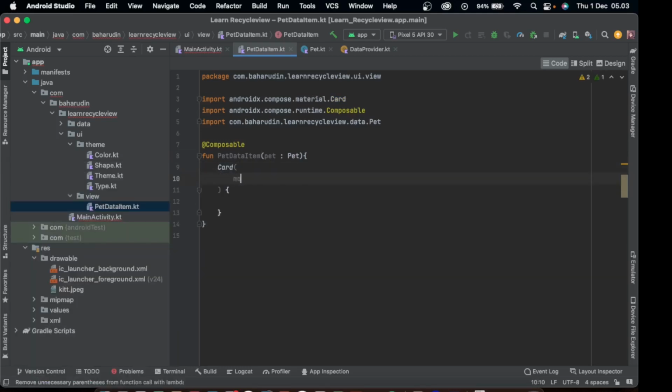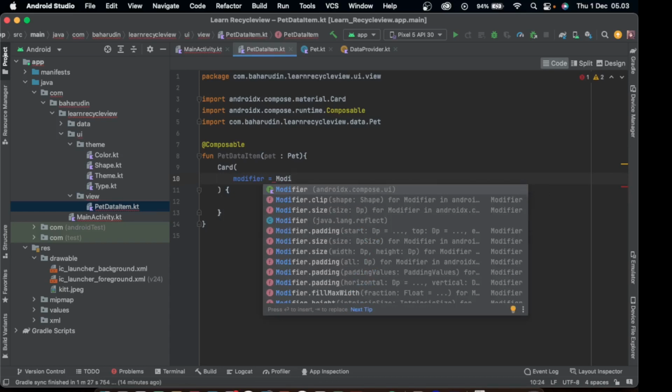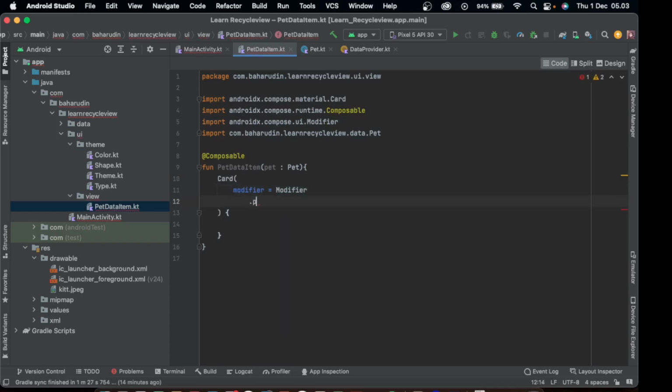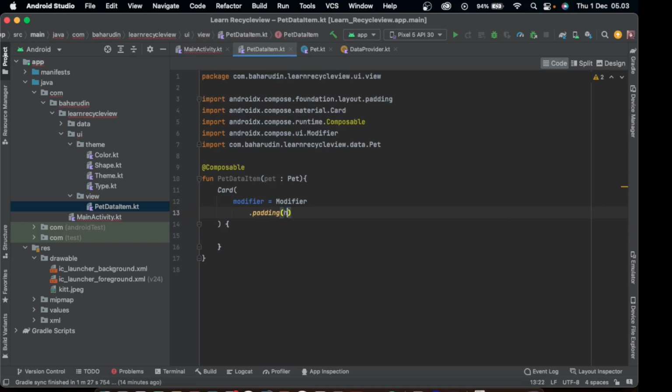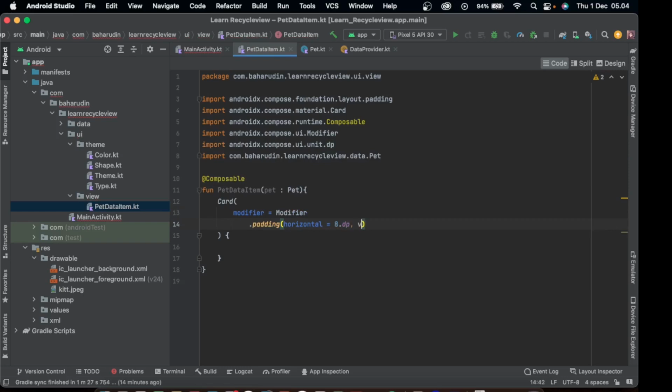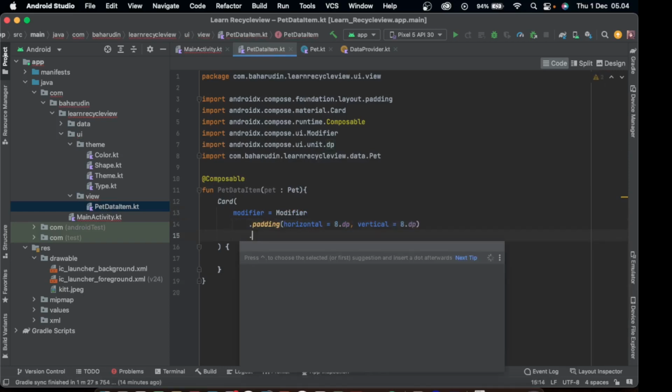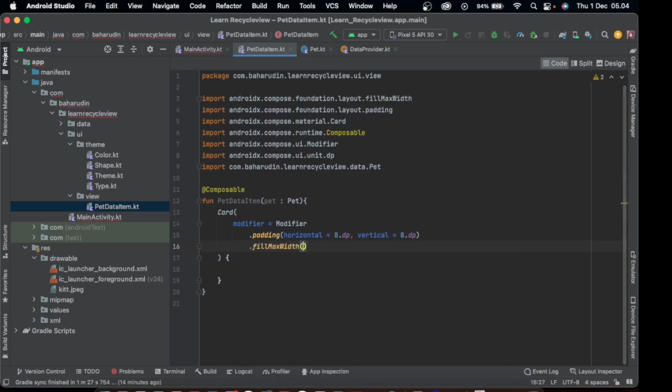I'll give the modifier. The padding horizontal is 8 dp, and vertical is 8 dp, and fillMaxWidth. It means it will fill the full width of your screen.